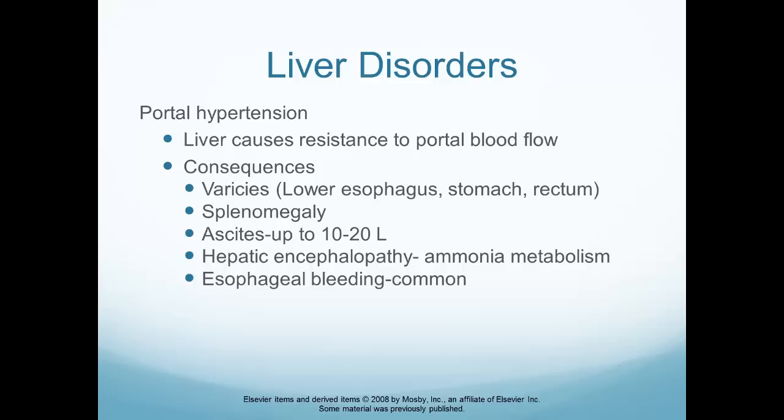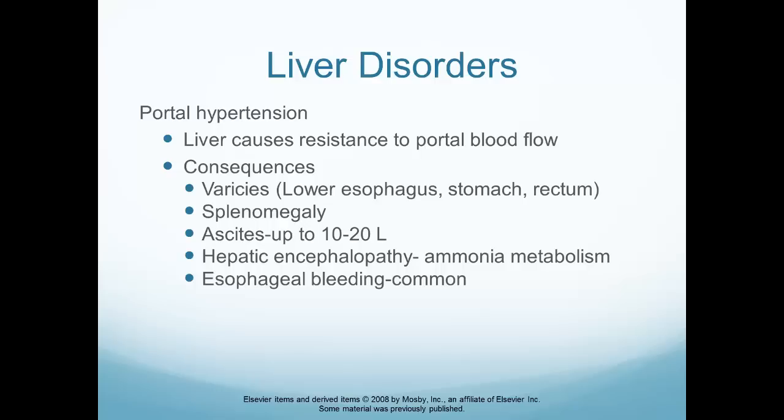We can get a varicose vein around the esophagus, around the stomach, or around the rectum. Around the rectum, that can cause the patient to have some rectal bleeding and can cause hemorrhoids. Around the stomach, the patient can have bleeding into the stomach, and probably one of the most significant ones here is around the lower esophagus. These esophageal varices can cause the patient to have life-threatening GI bleeding.